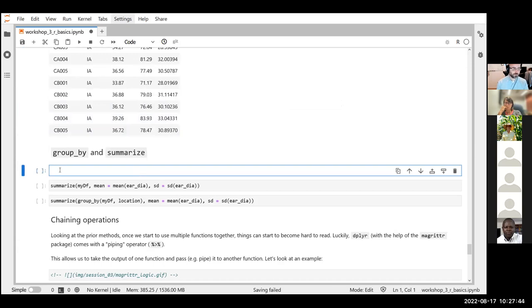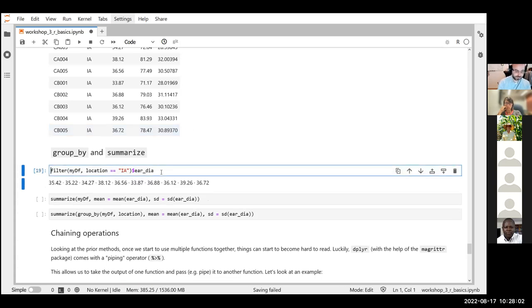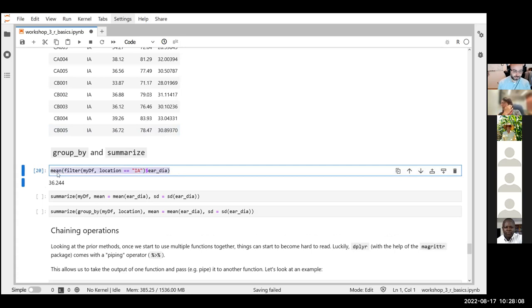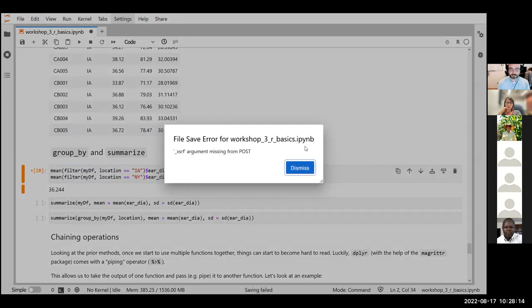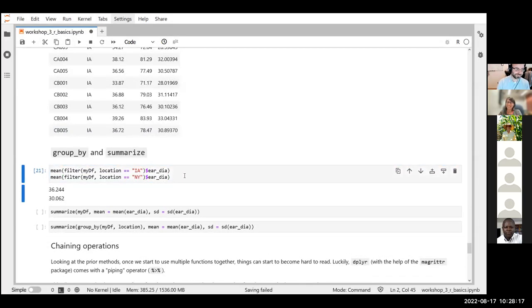So now, as you can imagine, we can start to filter. You might want to do something like this. Maybe I just want to filter on Iowa, and then I'm going to pull out the values for that. I get some values. Now I can start applying some functions to those values and get a mean. Now I can copy this because there are two categories. I can do New York, just dismiss this weird error that's popping up. And then you can start to continuously do this. And this is like two levels, but what if you have like 50 levels in your data frame?